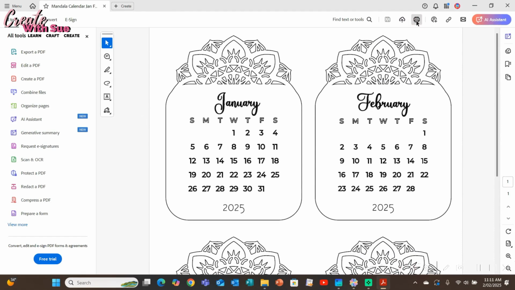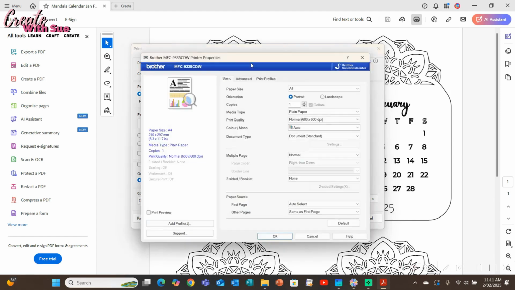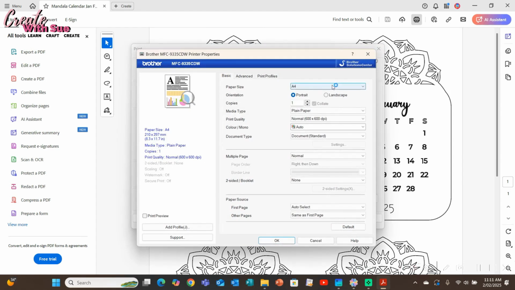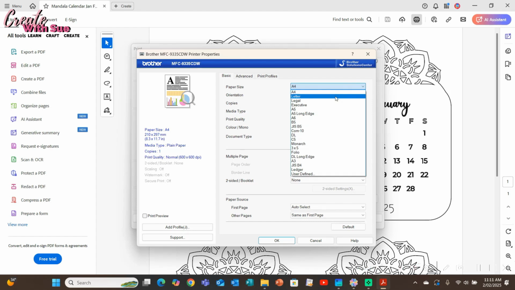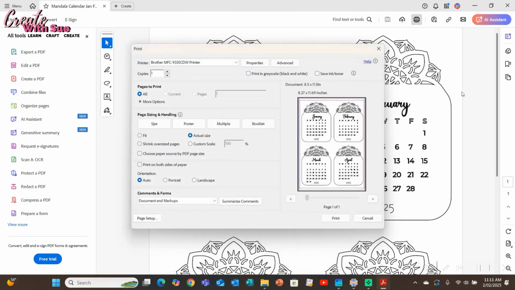When you set up your printer, drop your printer down and choose your printer you're going to print with. And mine's normally set to A4. It will print A4, so you can do it in A4 if you've got A4 paper. My first time, the first trial I did with this project, I was using letter. So I've created it in letter, and many of you will use letter as the default. So you just choose whichever size paper you are working on. I've created the file so it will fit letter and A4. And then just go OK. So I'm not going to print it again, obviously, because I've already printed mine. And print. I've just chosen actual size. I haven't really changed any other settings for that. And then go print.